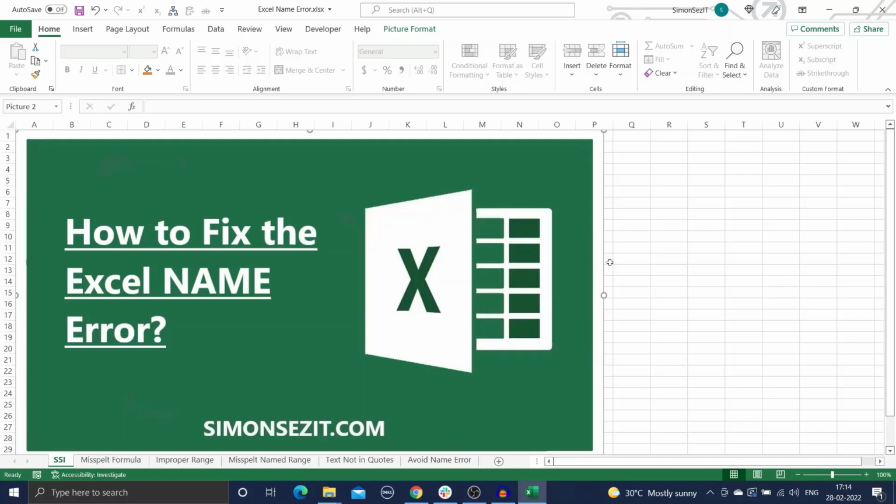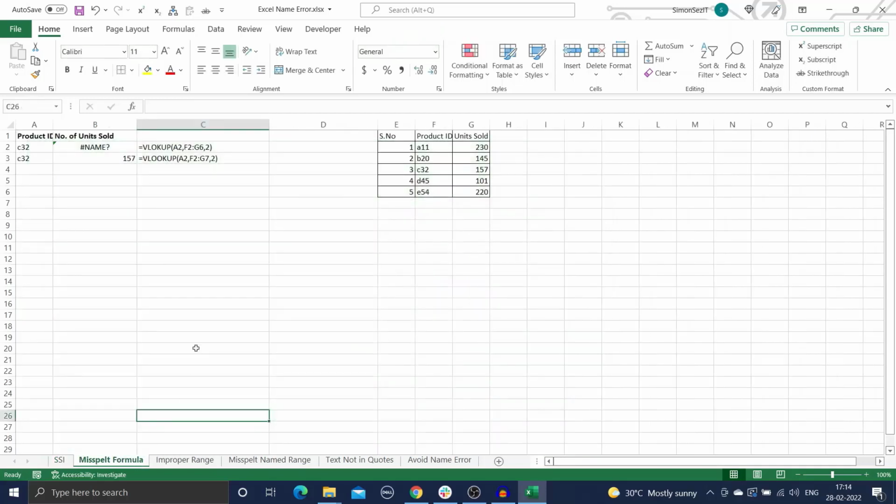Errors in Excel can be quite frustrating, especially if you don't know what is causing them. The name error is even more confusing since it's one of the most common types of errors you'll encounter in Excel. The name error occurs if Excel is not able to recognize any particular entity inside a formula. It can range from a simple typo in the formula's name to complex causes like invalid named ranges. In the next few minutes, I'll show you how to identify these name errors and fix them on the go.